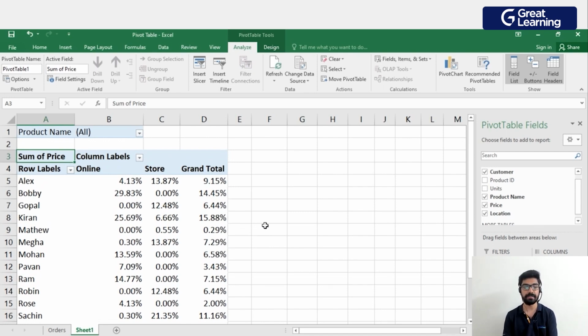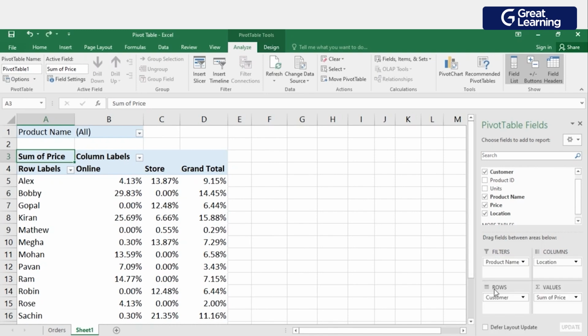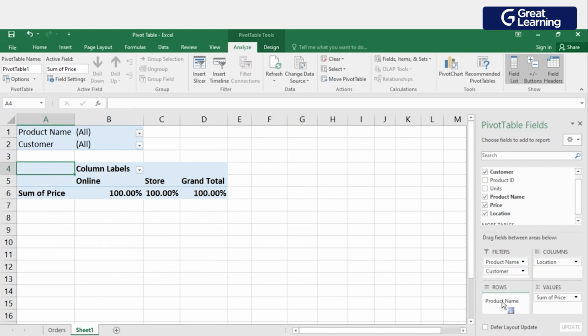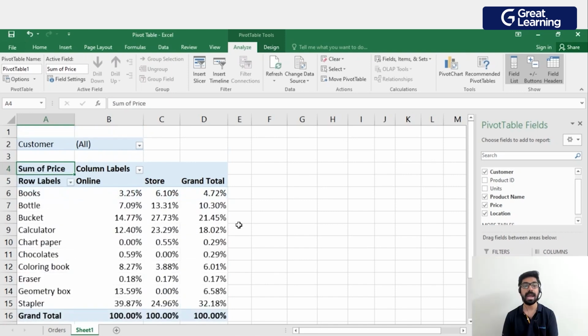Let's try out in a different way as well. So now we have got the percentage proportion based on the purchase made by each of the customers. What if you want to get the details for each of the product which was sold? Okay, so that can also be done. So for that, what I'm doing is simply taking customer section away and adding product name towards the row. So here I'll be getting the percentage of sale for each of the product.